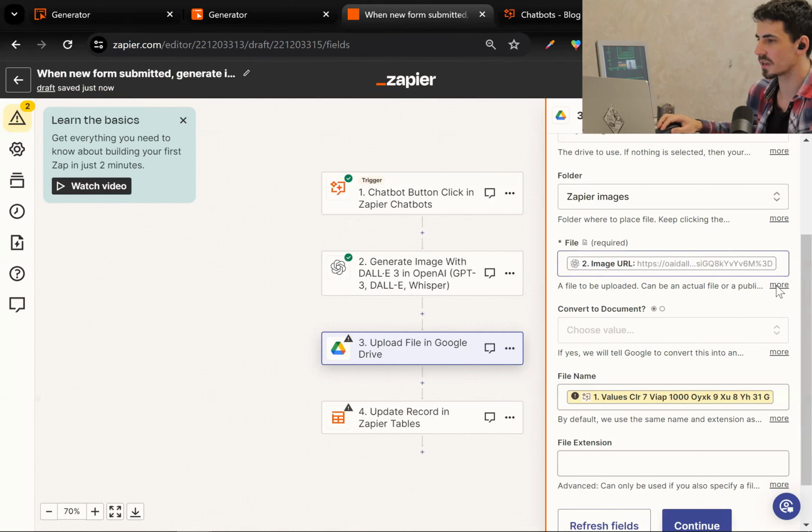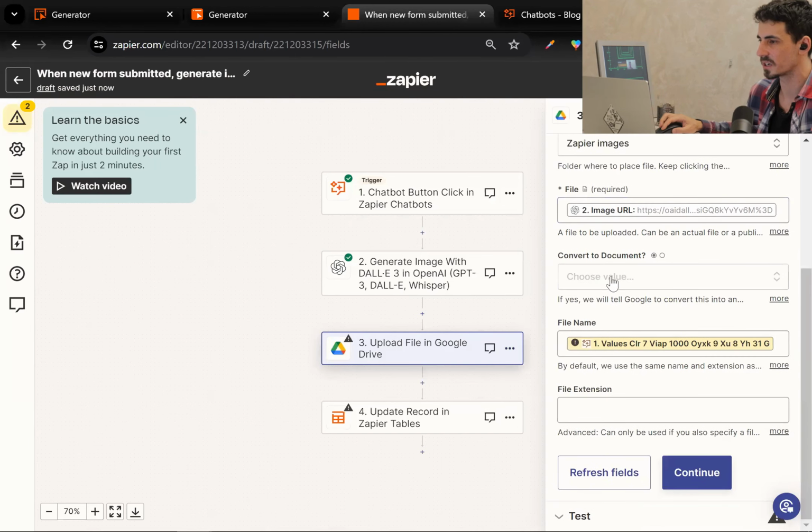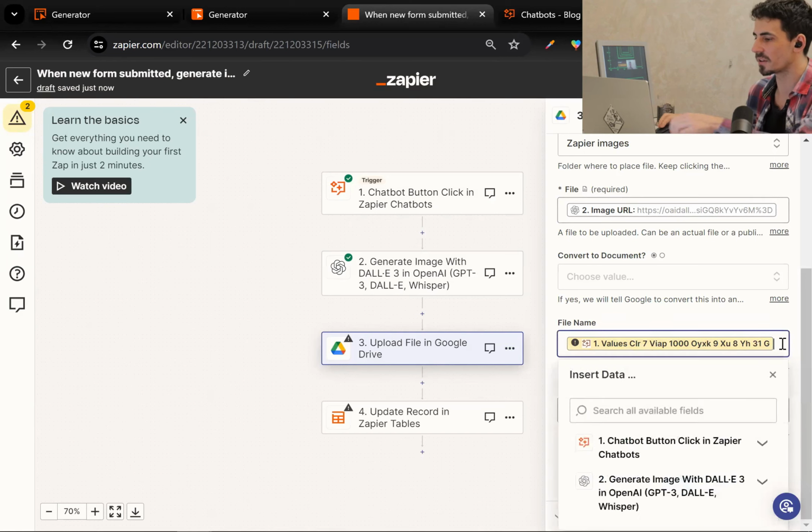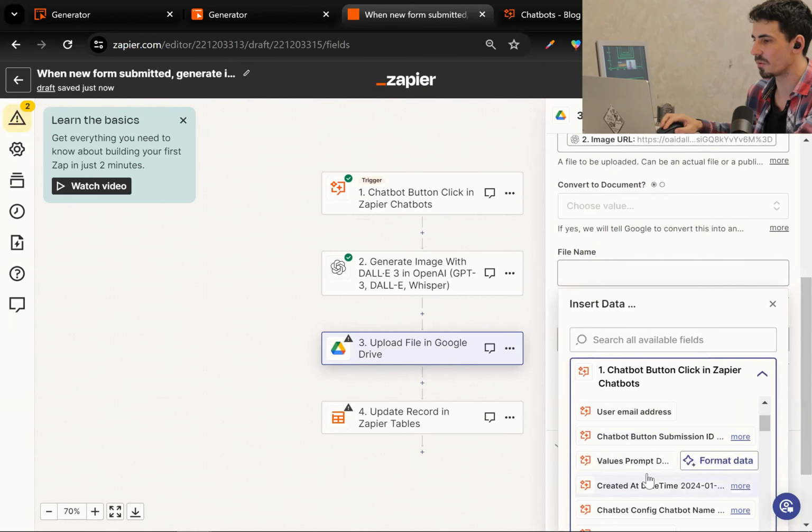You'd want to save the image that was created in OpenAI, so that's what you want to specify here. And for the file name, to make it easy, I'm going to give the file name whatever the name was input into the prompt. So if the user input dogs, I'm going to save the image as dogs.png or PDF or whatever.